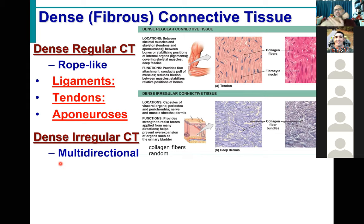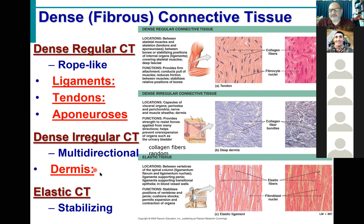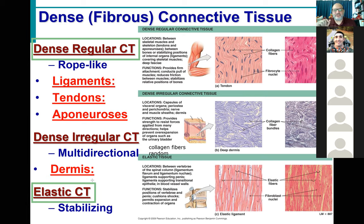As you can see from the illustration, the classic place you find this is in your skin. So I can stretch my skin in any direction, and those collagen fibers are going to help keep my skin together. The last type of fibrous connective tissue is elastic. Now, this is the tricky one. Elastic connective tissues and dense regular connective tissues look similar. Remember, one of the nice things about connective tissues is they all look very dissimilar from each other, but this is the case where these two look closest to each other. And so these two are probably the trickiest to differentiate.